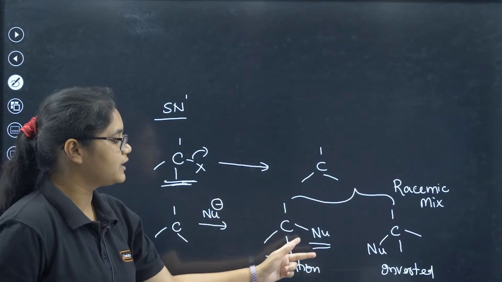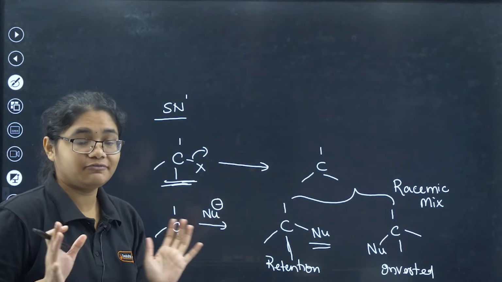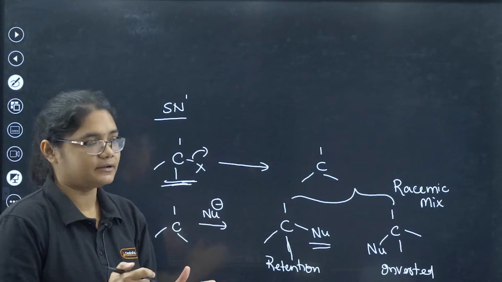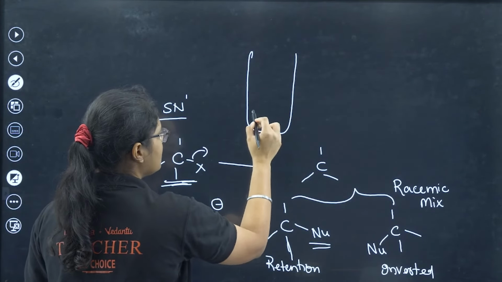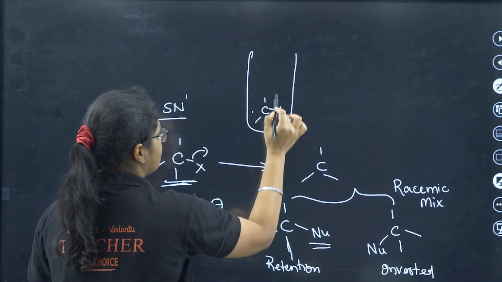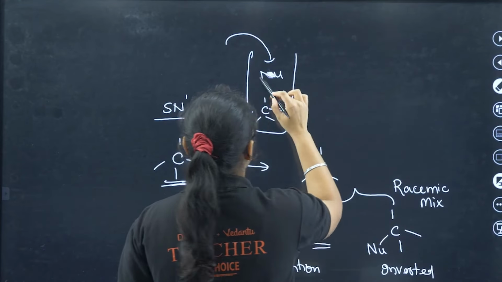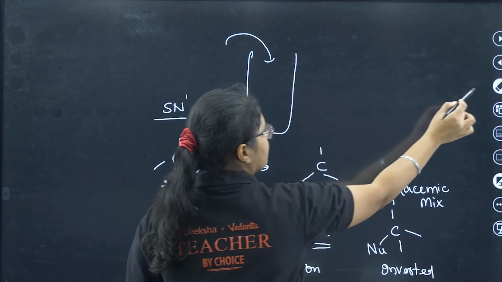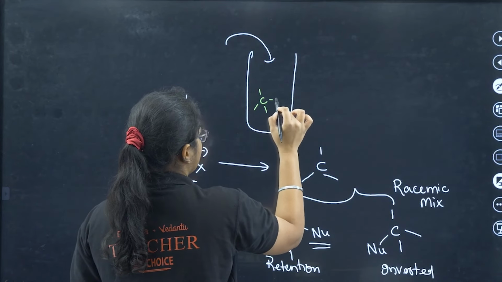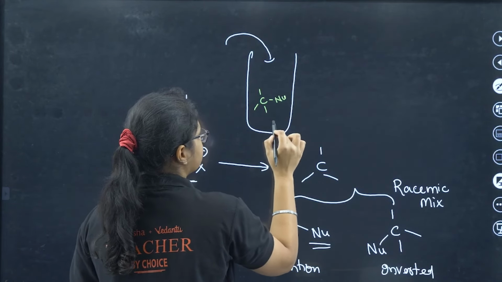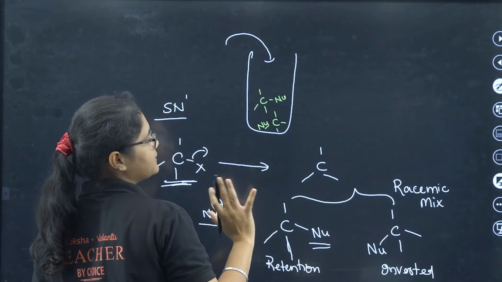Now these two are non-superimposable mirror images of each other. They are 50-50%. So for example you have this container, you have taken this compound, you added nucleophile. After the reaction has happened, what will I get here? You will get a compound like this. Both the products will form in equal amount. I have a nucleophile on this side where the X was present, and I also have the nucleophile on the opposite side. Like this 50-50% product will form.